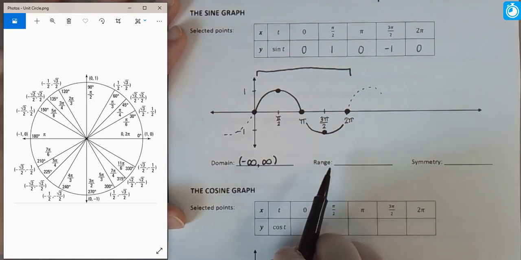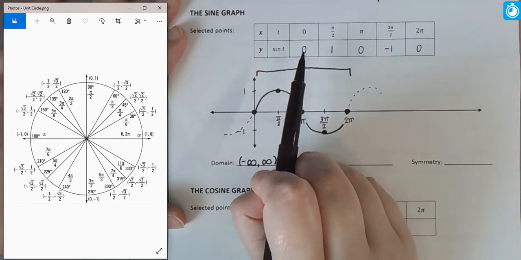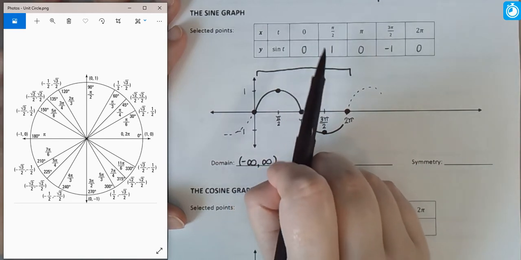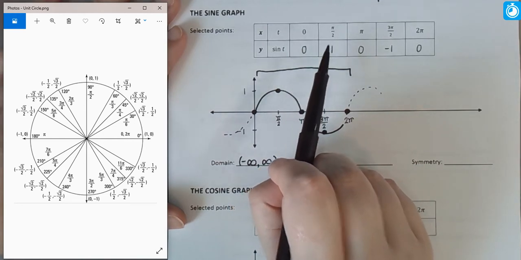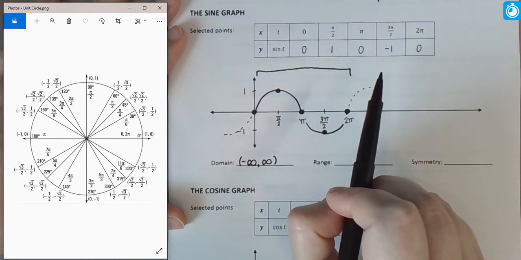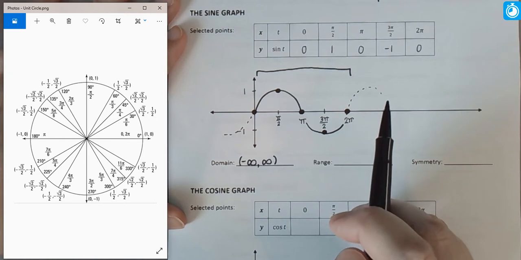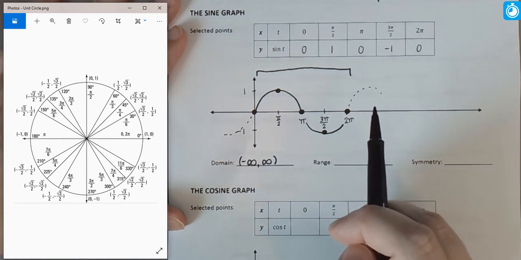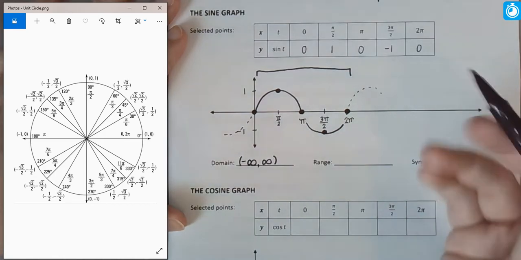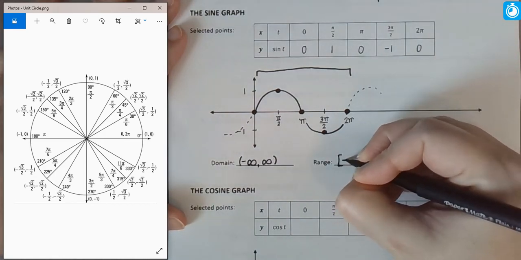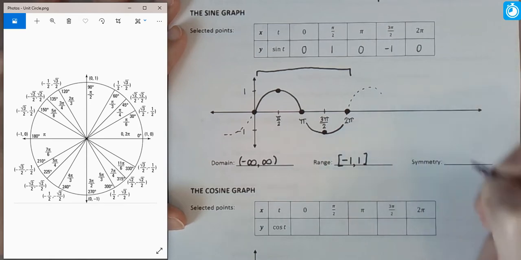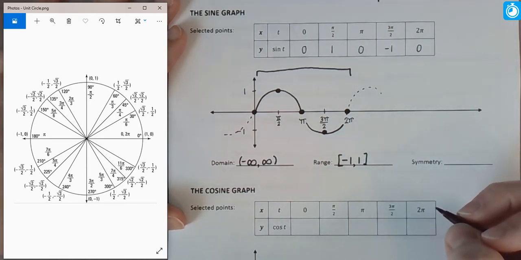Now our range, that's the y values that we cover, and the range is very much dependent on the behavior we see on the unit circle. We're getting our y values from the sine values that we see on the unit circle. Well, we started at 0, and as we rotated in the positive direction, the highest y value we reached was 1, and as we continued to rotate, the lowest y value we reached was -1. Because we're confined within the unit circle, we can't actually pass a y value of 1 or a y value of -1. So that means our range is just going to be the real numbers from -1 to 1 inclusive.